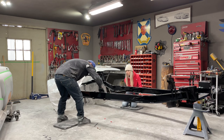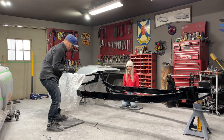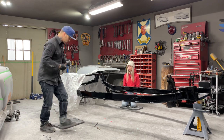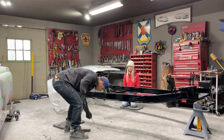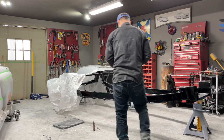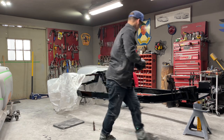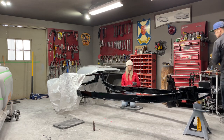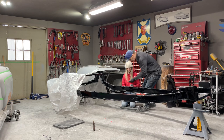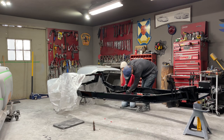What would you rather do? Would you rather do the ratcheting or the holding of the top of the nut? The ratchet. Okay, so when you're doing the ratcheting, make sure, or pay attention, that you're not going to hit the bottom of the chassis, right? So you're going to have to be careful. Easy does it. You going to be able to get that in with your fingers?